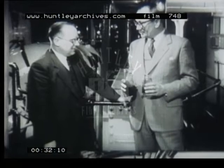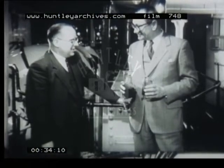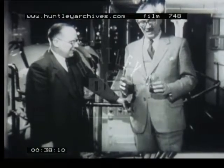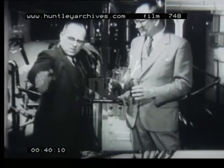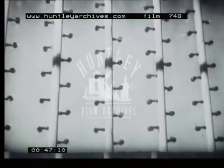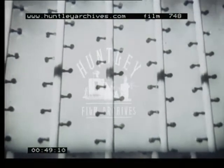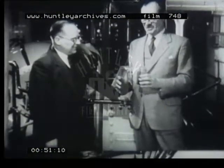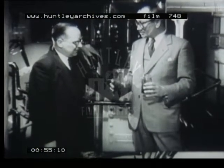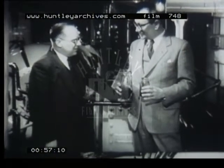I understand that you've been the chief engineer here for 16 years, is that right? Yes. Well, this came from the big fog of last January. And how did you collect this, Jack? From this compartment here. It's where we washed the air before it entered the cinema. And the sludge was collected from the paint at the bottom. So people coming to the cinema to get fresh air — what happens is that all the filter is extracted from the air, and clean air is only pumped in. Is that right? Yes.